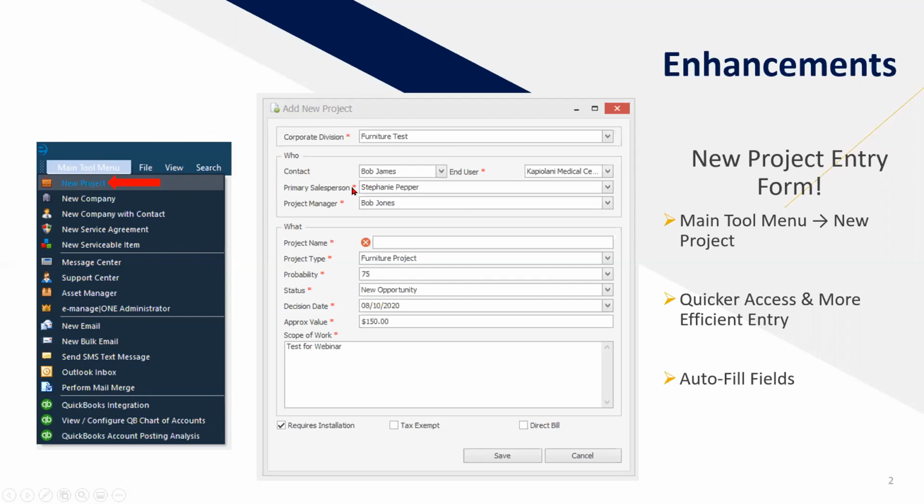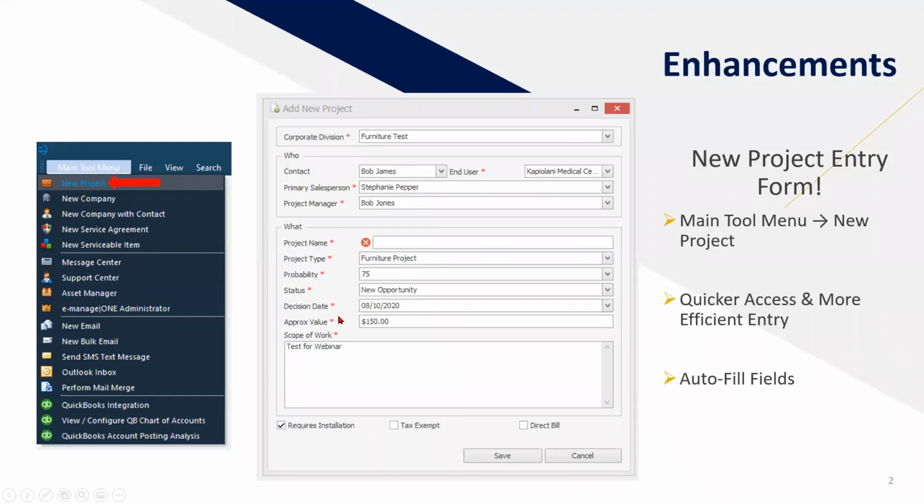So one of those things up front, set up your company records correctly, and it's just going to save you some clicks and having to think about what you're going to actually select. So as I said, the contact's not required, so you can just skip over to the end user. If you don't have the contact entered in the system yet, you can just select your end user, which will then, if you have your primary salesperson set, set your primary salesperson, and then you're just going to go through and fill out the rest of the required fields.